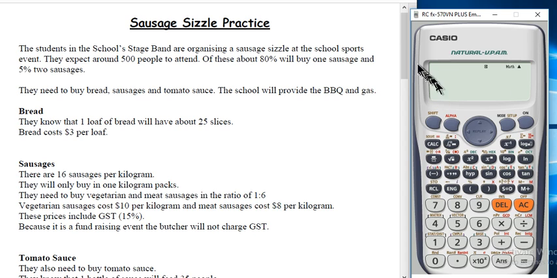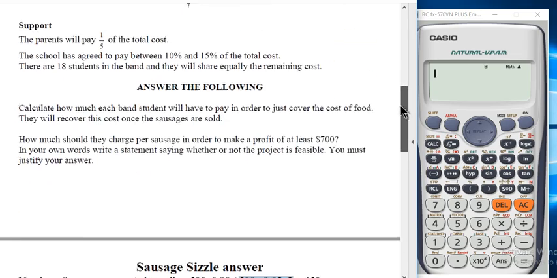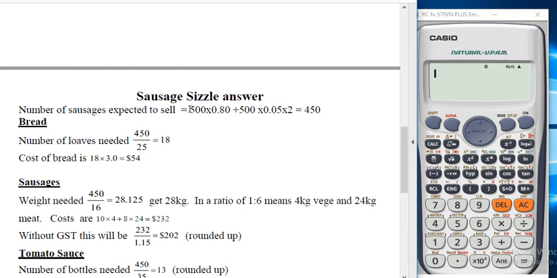Alright, now this is all calculated together, as there's 50 in the second bit and there's 400 in the first bit, 450 altogether. If you wanted to do this all in one big go, you can actually put the whole thing into the calculator like this here, straight. This is a times here, not an x, but multiplying by the 80% and then adding on 500 times the 5%, 0.05 is 5%, and then multiplying by 2, and then of course the addition is done last because of BEDMAS, adding those two calculations together, and we get 450 sausages.